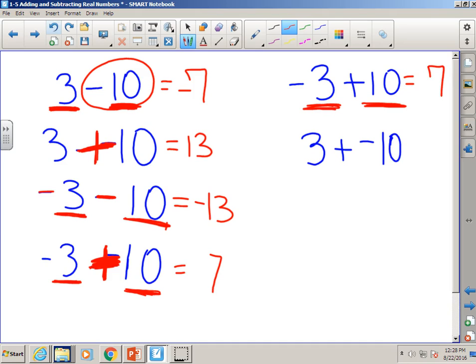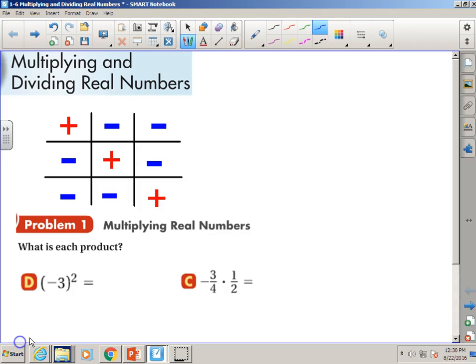So we have 7 left over from what gang? Positive. Double negatives in this one? Nope. So we go straight to identifying. 3 is from what gang? Positive. 10 is from the negative gang. Opposing gangs, we're going to fight. So our answer is 7. Our leftover, not fighting, from what gang?